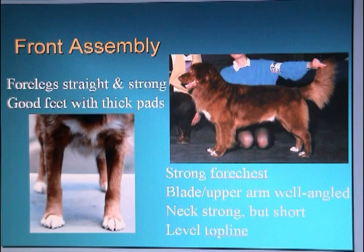And you get some disastrous fronts with, Mary Ellen, can you go down to the, do you know what the pastern is there? Above the feet, no, up further, just down a bit, there. Oh no, up, there. That's your pastern. And a number of dogs, their legs come down and then they go out like this at the pastern. That's called being broken pasterns. And it gives them a really choppy kind of movement. It's not a strong leg. I've got a good example of that to show you too.